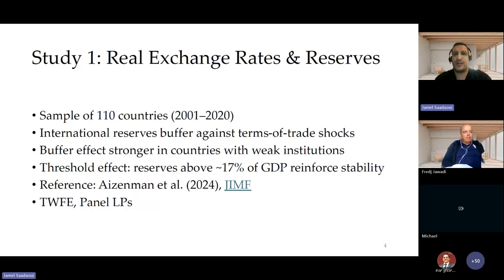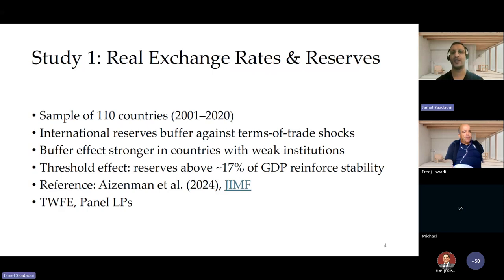Something was puzzling in this study, because in fact international reserves in central banks all around the world are increasing continuously, especially after the 2008 crisis. Central banks can use international reserves to intervene on the forex, the exchange rate markets, to smooth the impact of terms of trade shocks.